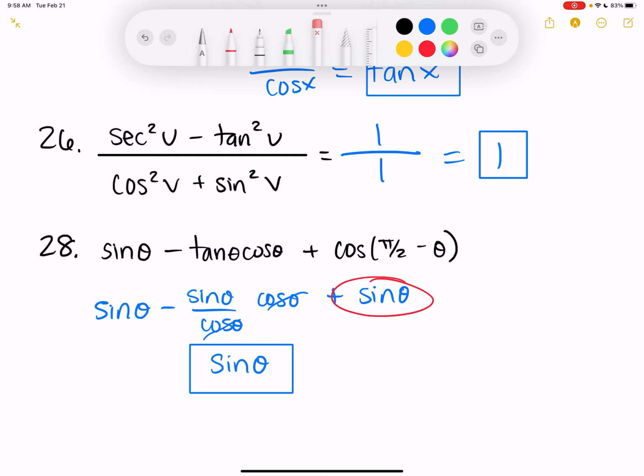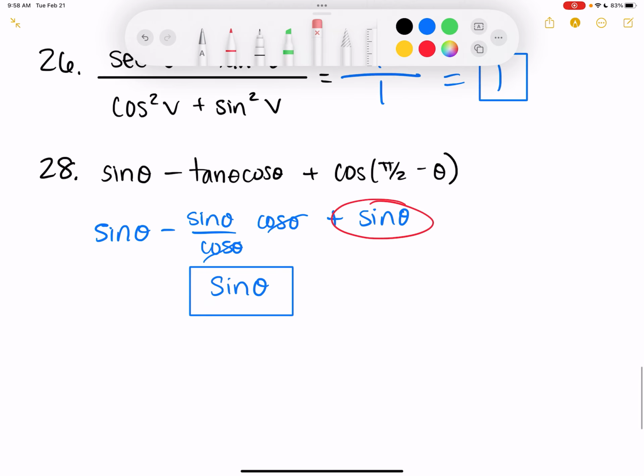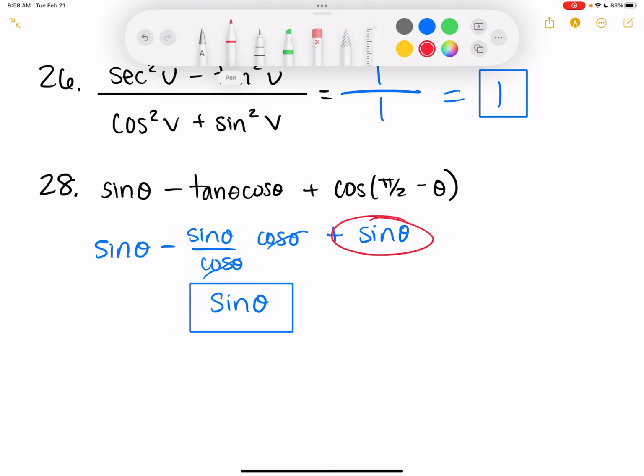Could you have taken the tangent times the cosine of theta, taken the quotient identity and switched it around to equal sine of theta? I think so, because tangent equals sine over cosine. This is easier. Why would you do that? That's the first thing that popped into my head. I didn't even have to think about it. It gave me the same answer. As long as it works and you show your work, sure, go for it.